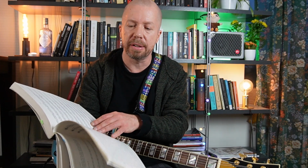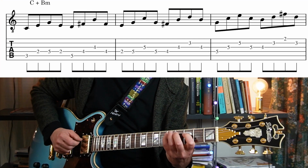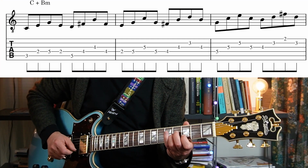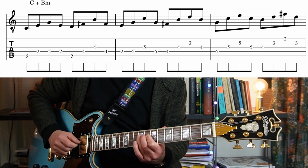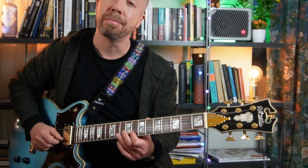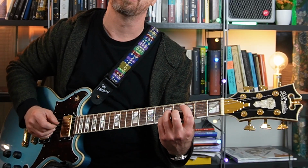Then the next triad coupling is B minor over C. So B minor over C gives you, instead of this, you get this, right? That's a B minor triad, C triad. So it's 1 note different. So let's listen to that over a C major.